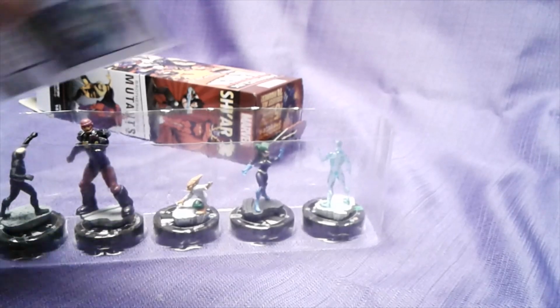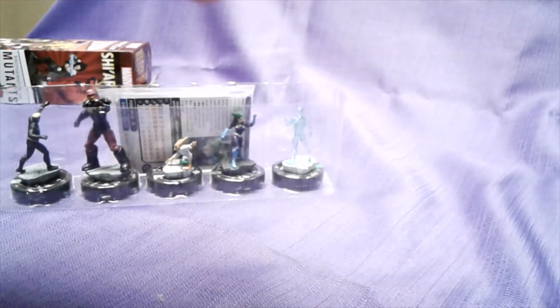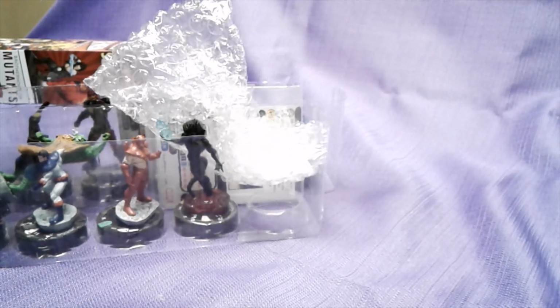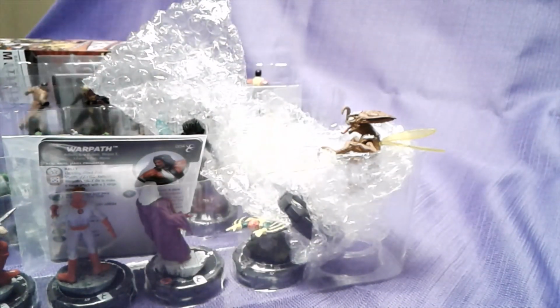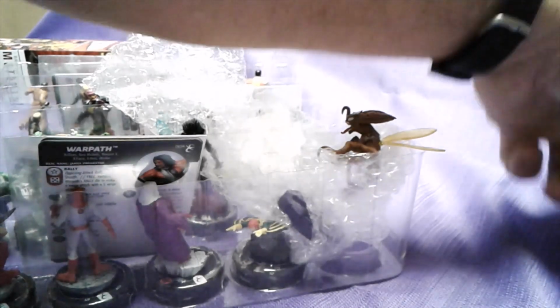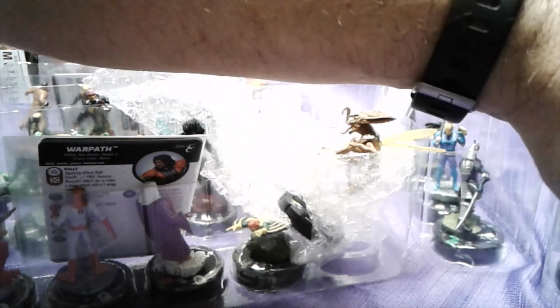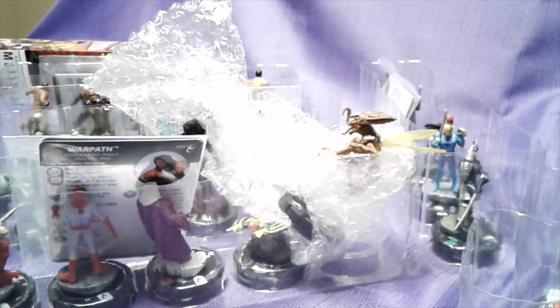All right, so let's see, what was that? We had the Prime in this brick. So we got a rare Prime. We got 3 super rares. We got the Brood Queen, Blackheart, and, okay. All right, we'll be right back after I pull these guys out, and we'll take a look at them together.